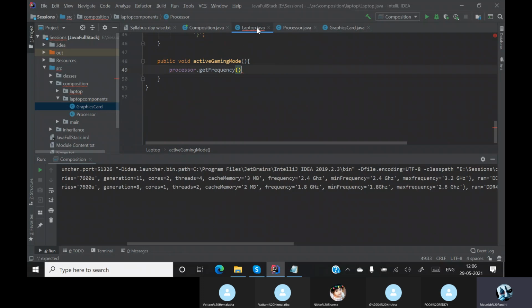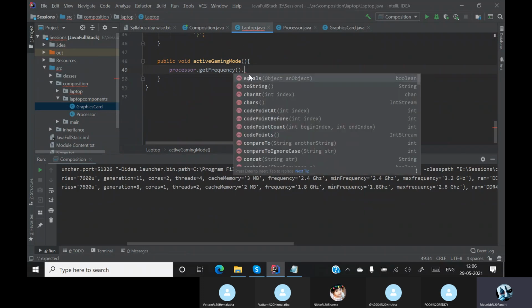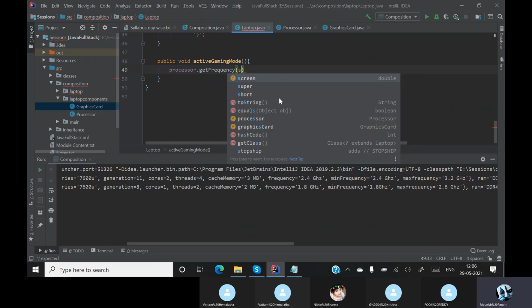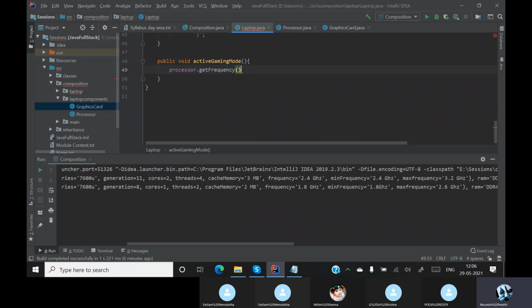Okay, and I'll say get frequency and set it to, how do I set it? Now the important question is, how do I set it? How do I set my frequency? Come on, this is interesting. How do I set my frequency to maximum.